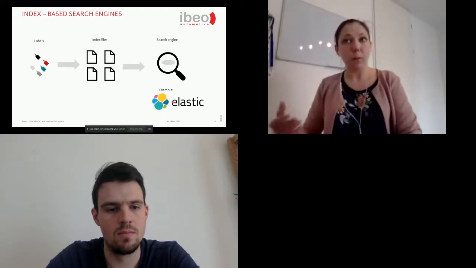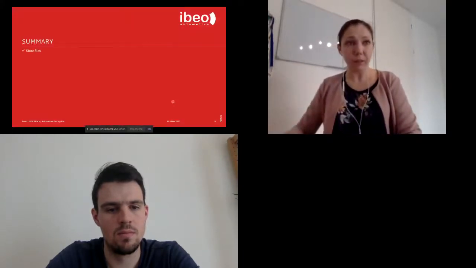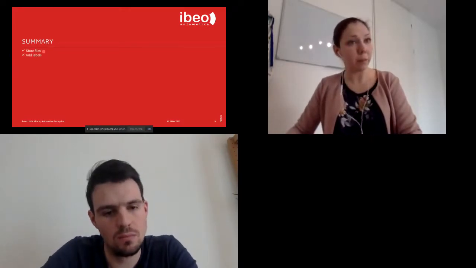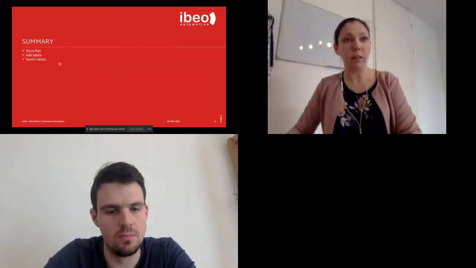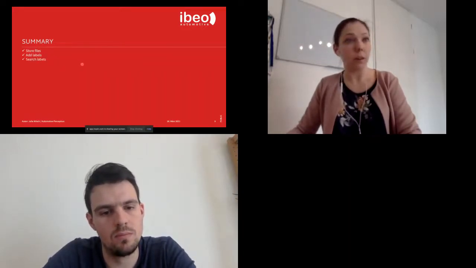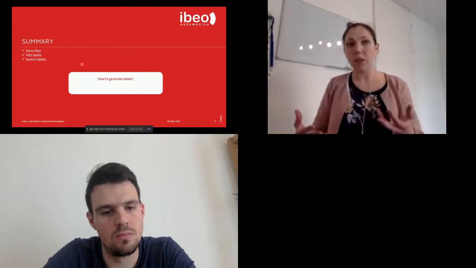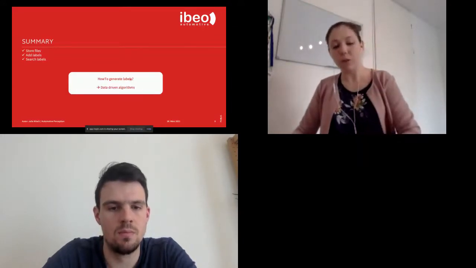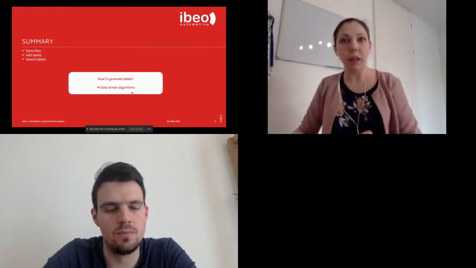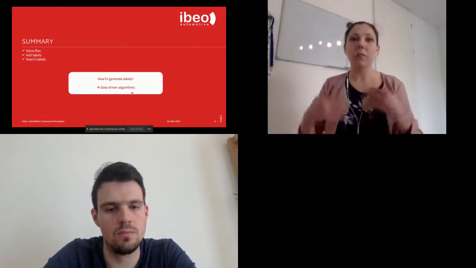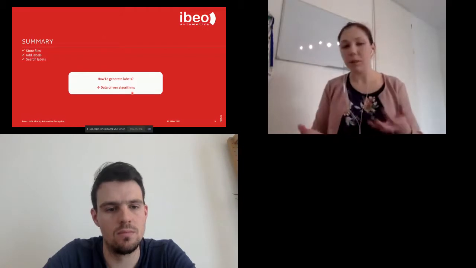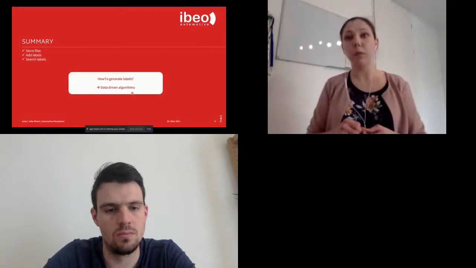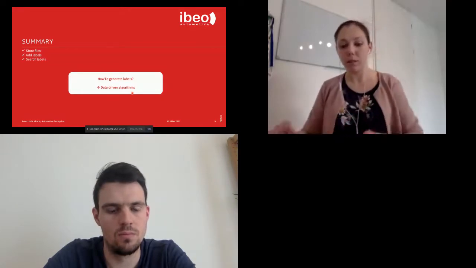Just a quick summary of what we currently have. So we are able to store our files. We can add labels and look for these labels, or search through the labels. The big question is now, how do we generate these labels? And for this label generation, we want to use data-driven algorithms, or in particular machine learning, because this is, as Boris said, one of the most precise algorithms which we currently have, and we have huge possibilities here.